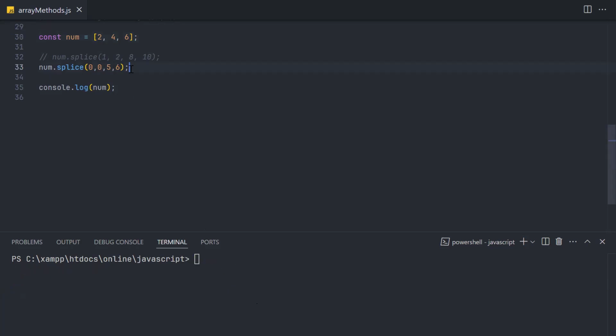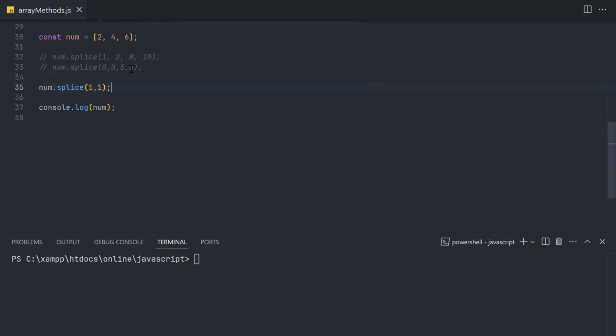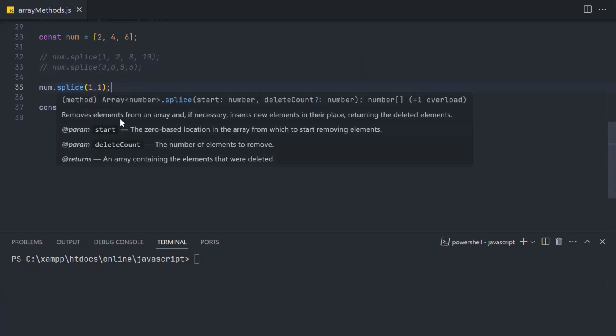Well, just like we talked about the return values of previous four functions, let's also talk about the return value of splice. Splice removes element from the array and, if necessary, inserts new element, returning the deleted elements.